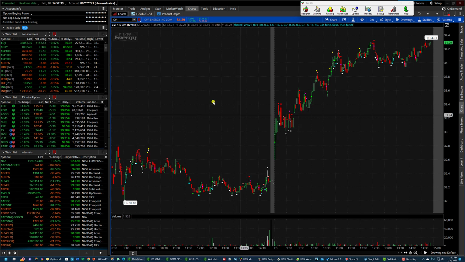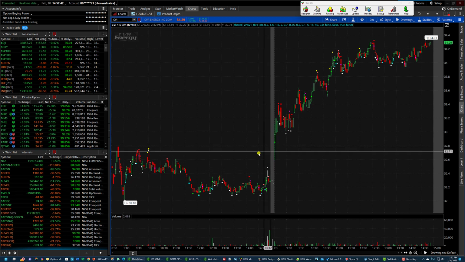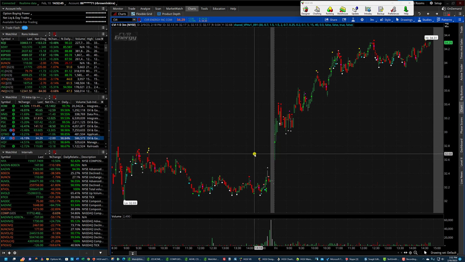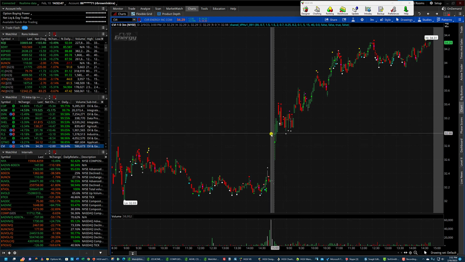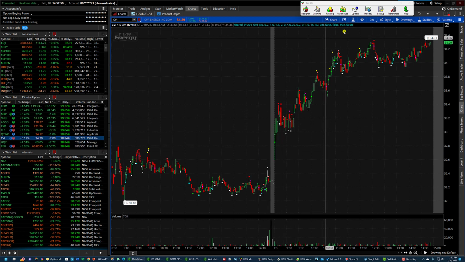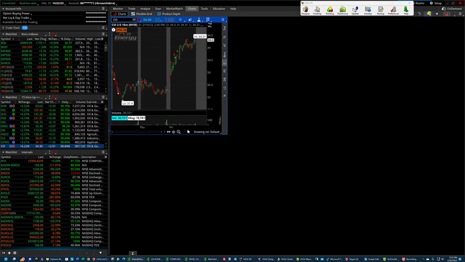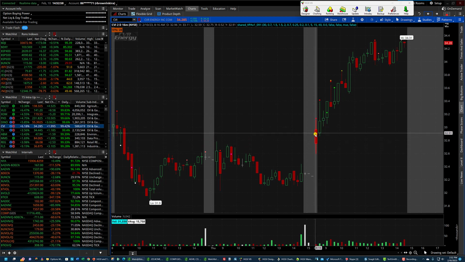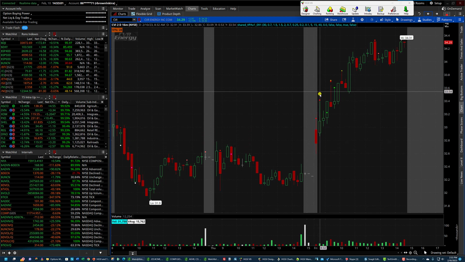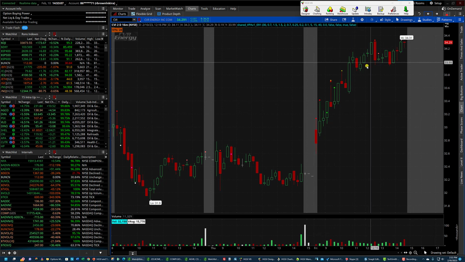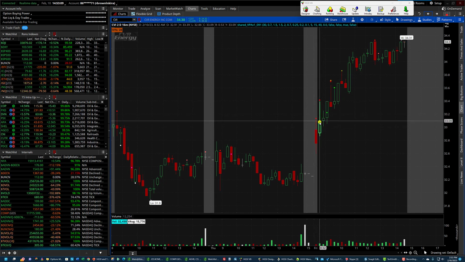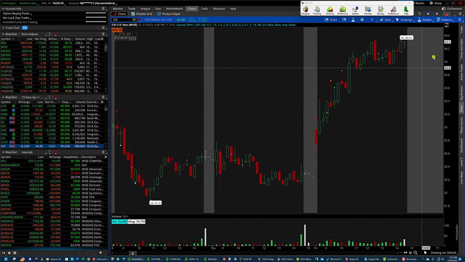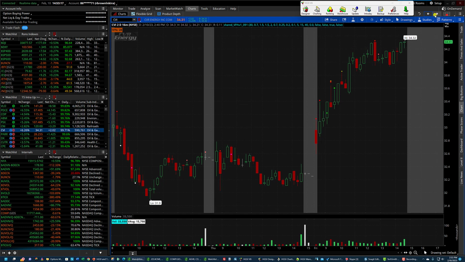Now here's another one. This is CVI. This is energy gapped up. You would have been able to see that all these energy stocks were gapping up together. Now this is really choppy here, but if we move over from the 3-minute to the 16-minute, you can see the 60-minute. You can see how this is intraday. This is when the market opens. It shot up, and then there was some quick profit taking, and then it started building. At this point, let's see, where did it open? It opened at 32.91. It's up at 34.31 now, so a nice daily gain.